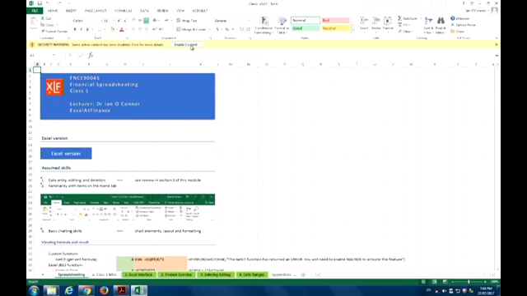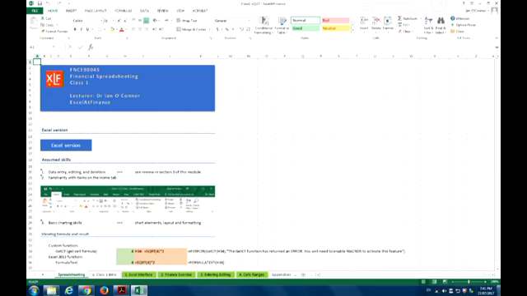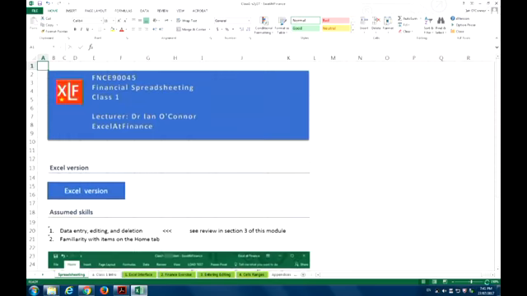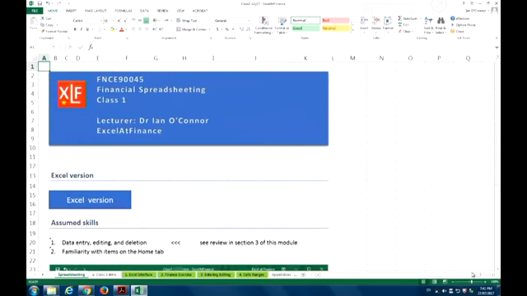Very good. Now in this class, every semester, some people use these desktop PCs, and when you log off, it resets back to the default setting. You can't run macros, okay? So if you choose to use the desktop computer, before you start each week, you must change the settings before you open the file, okay? So I can trust this file, I hope. I'll click on that button, okay? Okay, so let's get underway here.